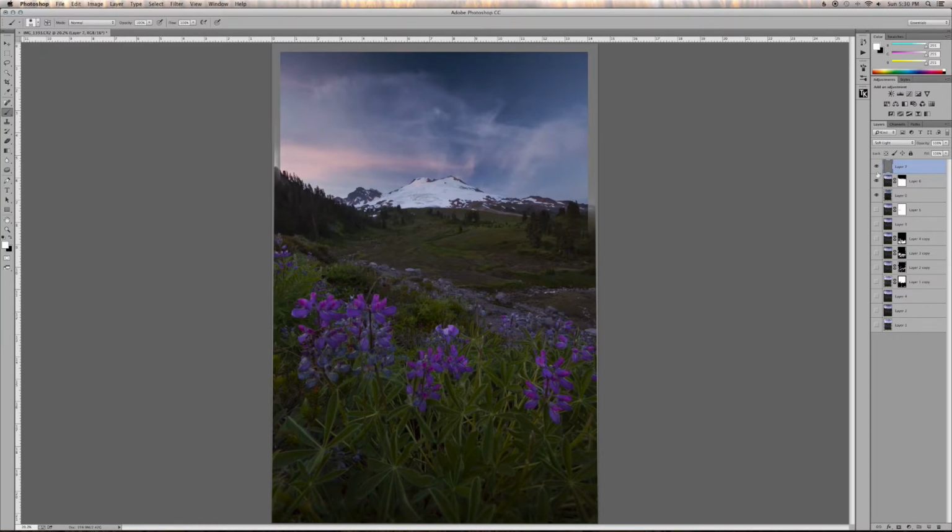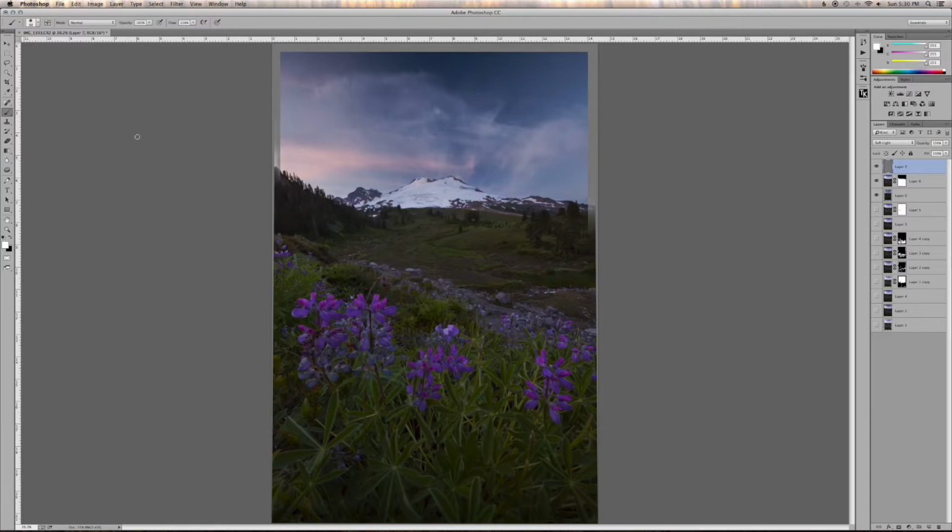The layer is gray, but with the soft light blend mode, you can't see the gray. You can see it here on the edges because there's nothing there. But what the soft light blend mode does is it makes this 50% gray color that we have invisible. The only time you'll ever start to see it is if you change that gray to be a little bit more towards black, then it starts to darken things up. If you change that gray color to be a little bit more towards white, it starts to brighten things up. But when it sits right there at that 50%, that perfect medium gray, it won't show up.